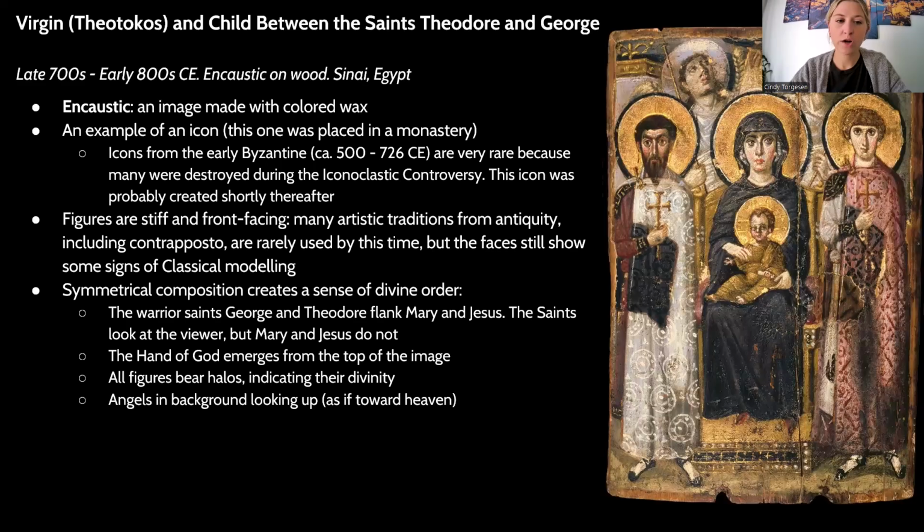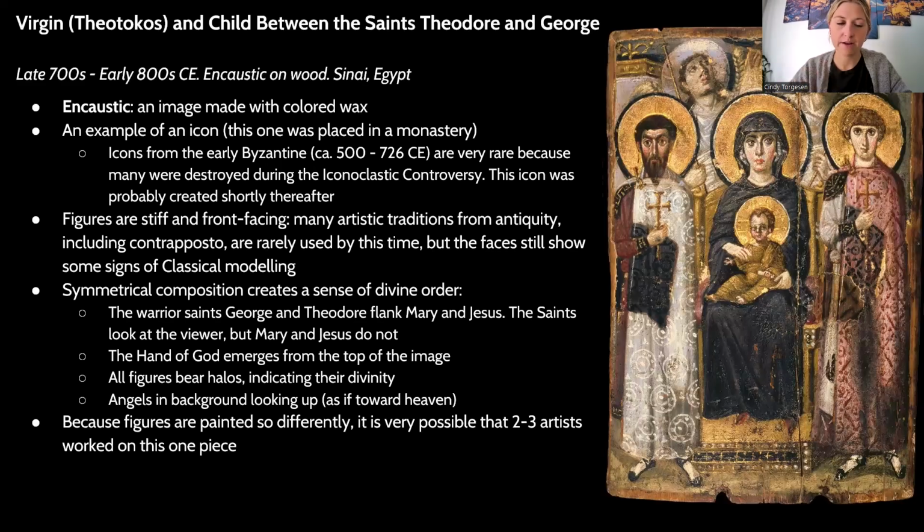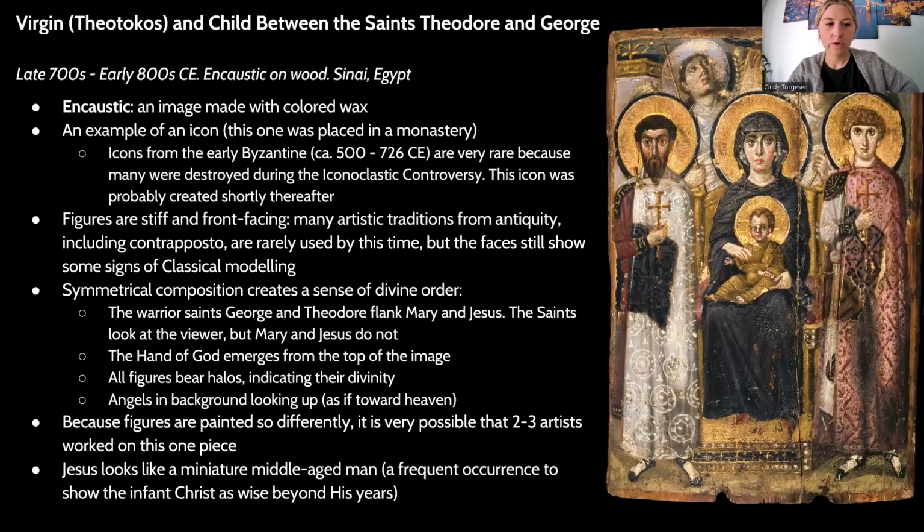We have warrior saints, George and Theodore, on either side of Mary and Jesus. And you'll also notice that there's a hand descending from the very top. That's supposed to be the hand of God, kind of bestowing the image. And we also see a really fantastic depiction of the Christ figure.